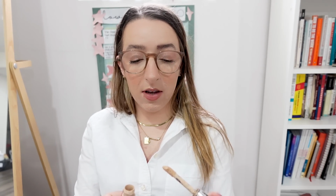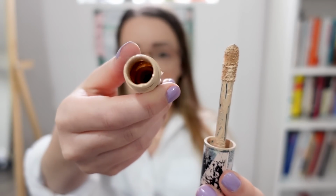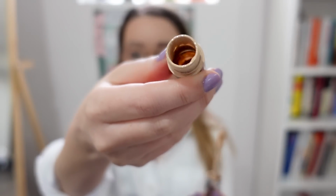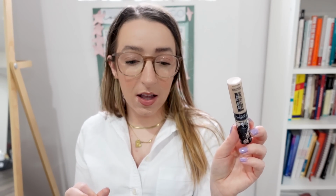And it's not like I'm leaving a half empty tube. You know what I mean? I've popped the stopper, I've scraped down the sides, and you can see that they're pretty empty. So I feel good about this, and I will rebuy this at some point, I think, but I want to get through the other 2 concealers I don't love first, and then I'll rebuy that one. So then I'll have a medium coverage and a fuller coverage. So in its place, I am rolling in my Fenty concealer.